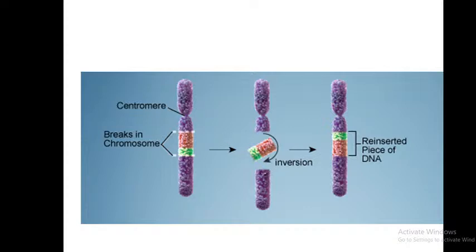Then next is inversion. Inversion is the condition in which, in this chromosome, some break has happened at this region, as shown in the figure. Inversion means it is taking a rotation of 180 degrees. The chromosome will take a rotation of 180 degrees. That is inversion. One part of the chromosome will break, and this cut end will rotate through a 180 degree angle, so it will turn upside down. Here it was pink, here it was green. When it takes a 180 degree rotation, it gets inverted.